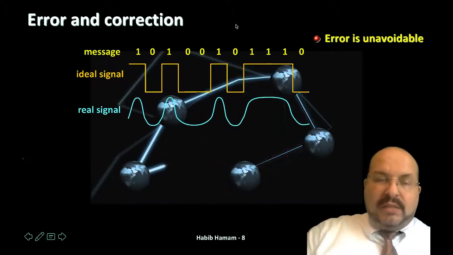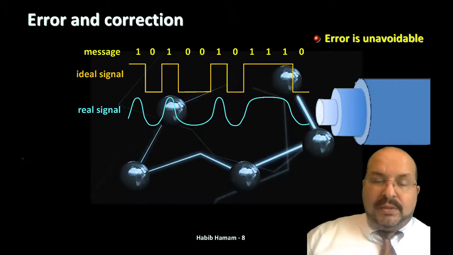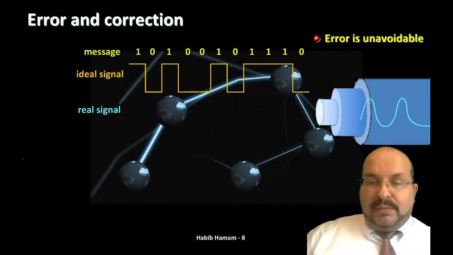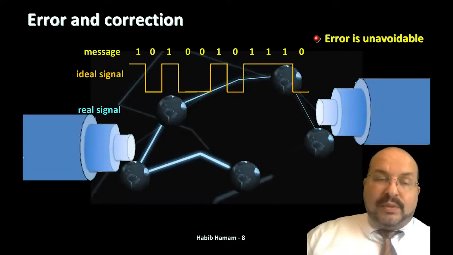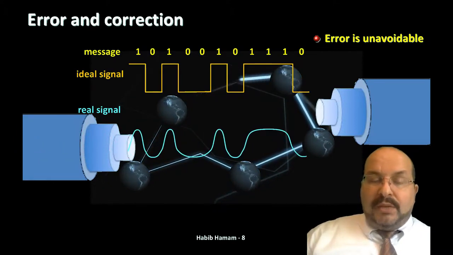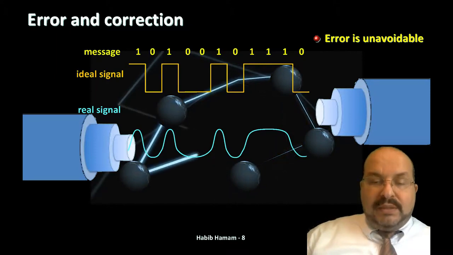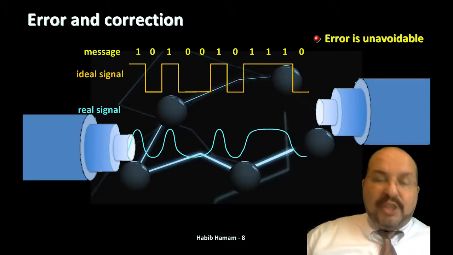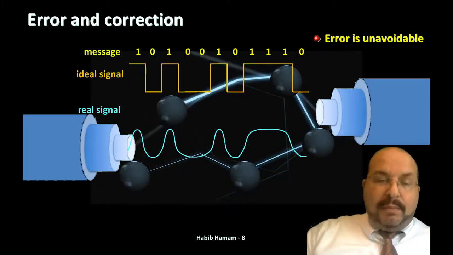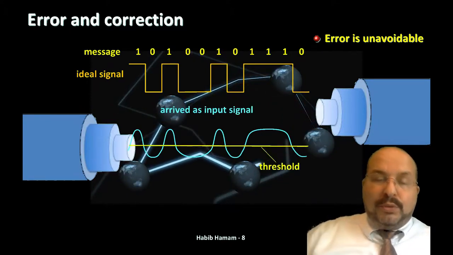That's the real signal. We have the channel here, let us say an optical fiber, and the signal should travel into this optical fiber. It goes out from the other extremity at the receiver. It goes out like this. This is very ideal because we supposed here that the optical fiber does not introduce any imperfection, which is not the case in reality. So, if there is imperfection, what should we do?